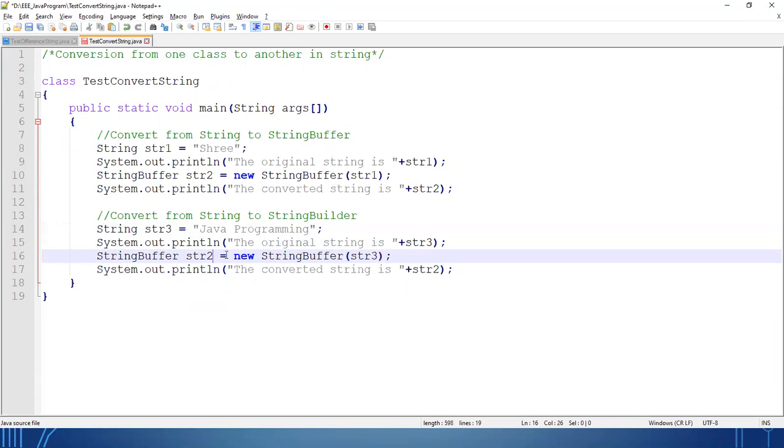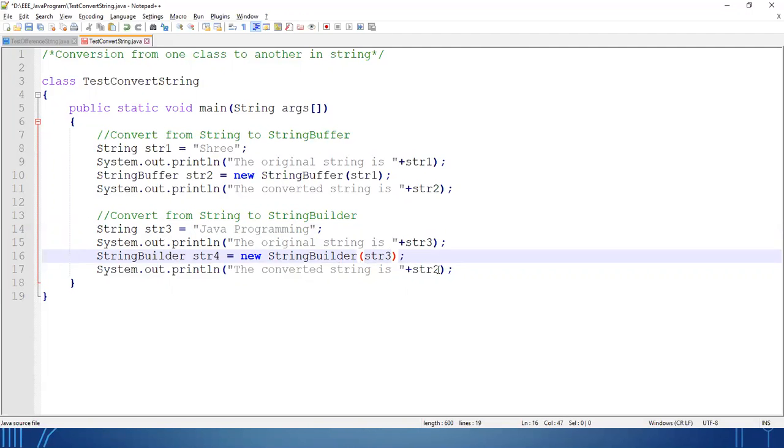So while creating the StringBuilder class, you have to pass the String class object.